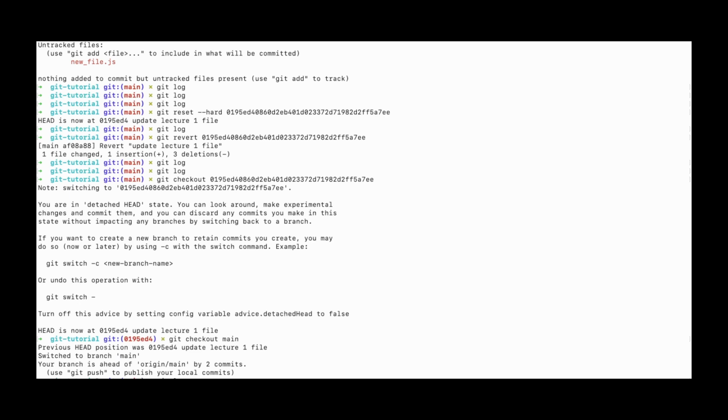So this is how we can delete a commit that we have created, or revert a commit, depending on our use case. You can pick whatever you want. There are many different ways to do all these things, but we are not going to cover all of them. All the commands that we are discussing would, in most cases, serve your purpose.